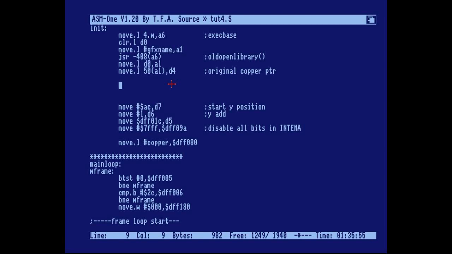The close library function wants a library address in address register 1, and of course it needs the library base in A6. Now this function is not in graphics library. You can't close graphics library with a graphics library function. You do it just like you did with old open library. You call a function in exec base. So all we have to do here is call the close library function.